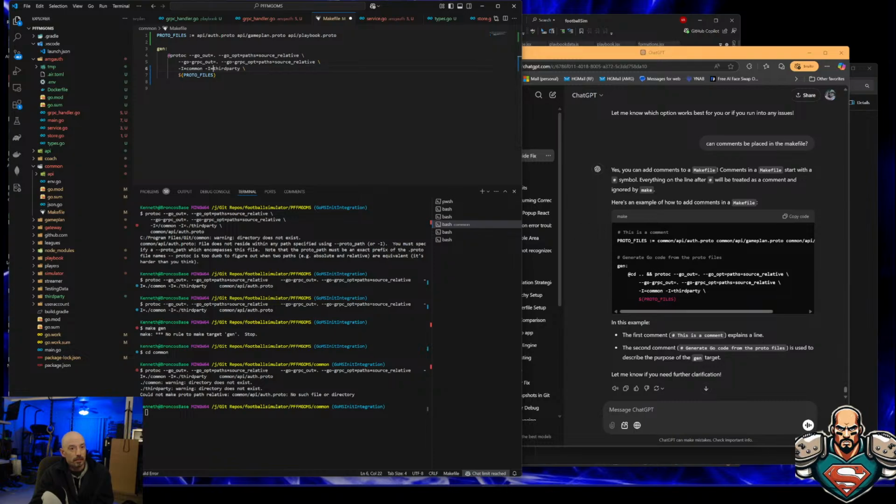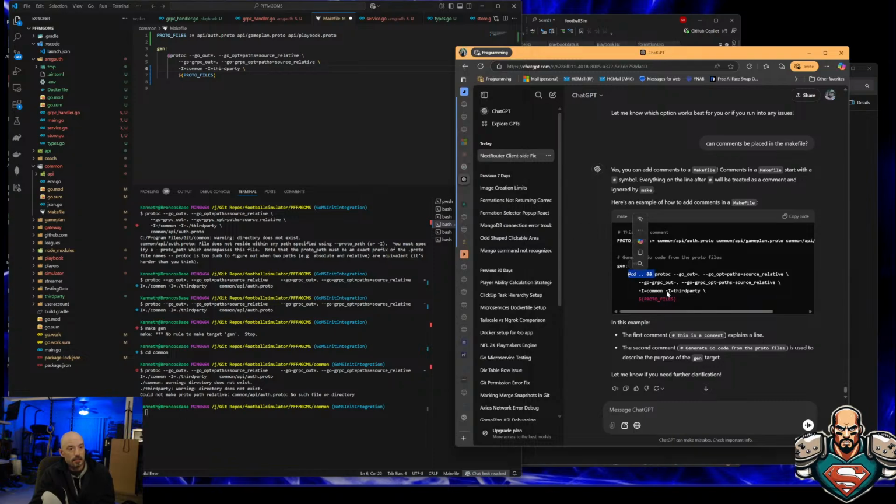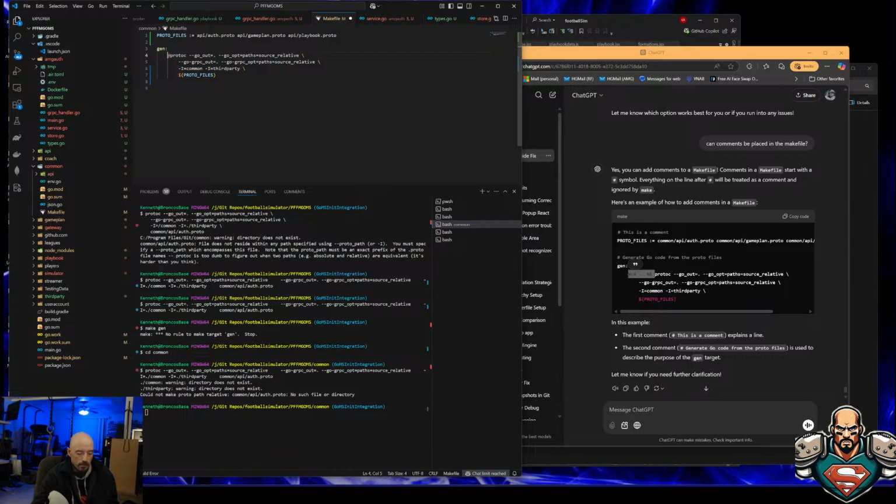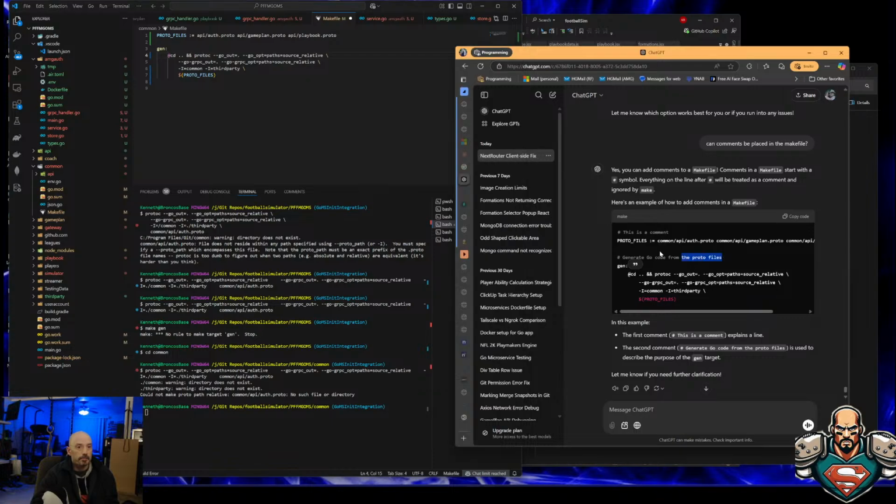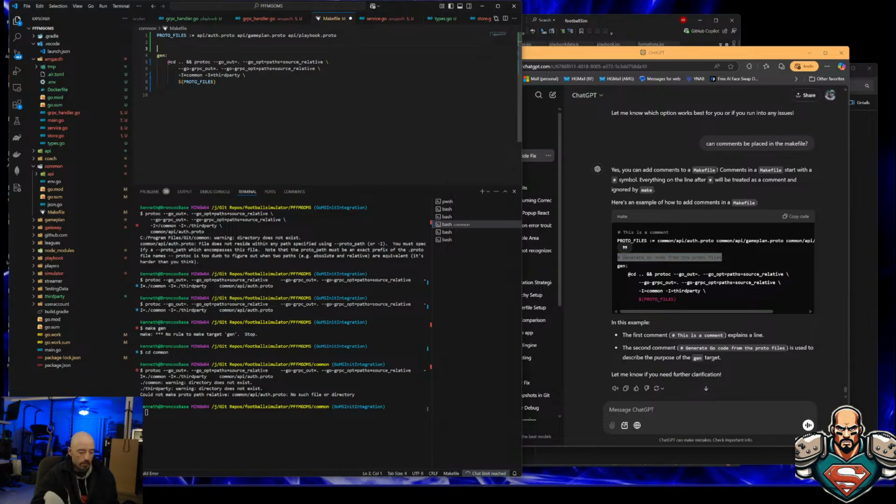So we could do, we'll do this. Generate Go code from the proto files using cd dot to execute the make.